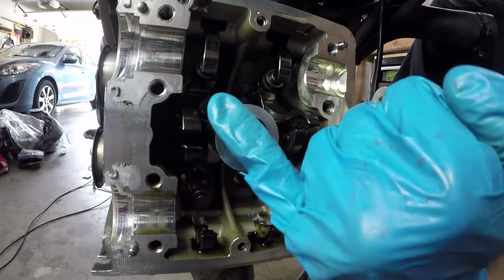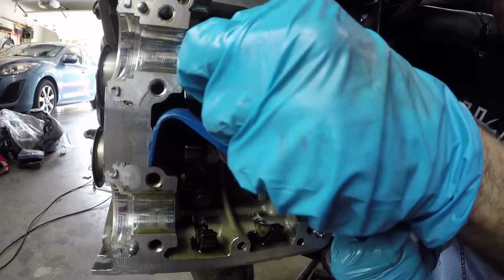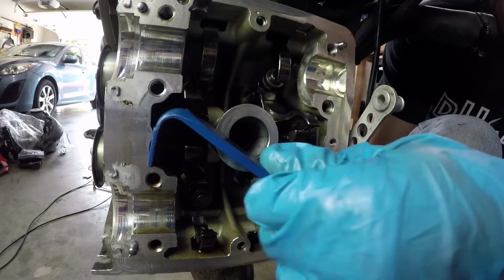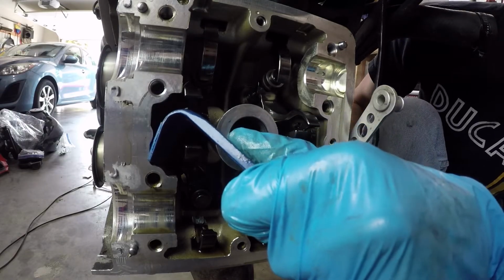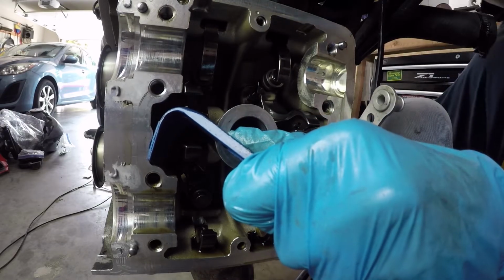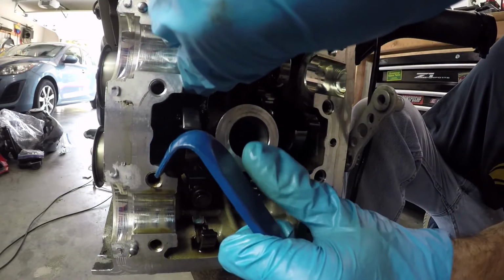So the next one we're gonna do is right here. We need to remove the opener shim. Well, it was kind of tight. Another benefit of having the piston at the top dead center is that you can push the valve down if the shim is tight on there. So now we can raise it back up.